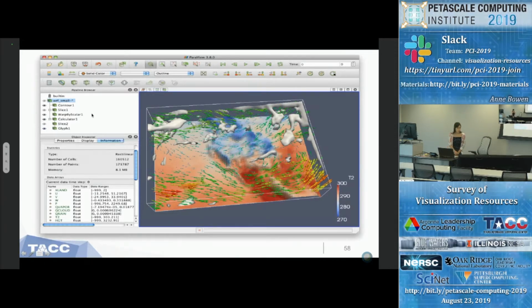I think it shows a lot of the principles of visualization as well as the power of Paraview. Paraview has a pipeline view that has your original data set, which you see up here. It says WRF small. And from there, you can build up a successive animation.